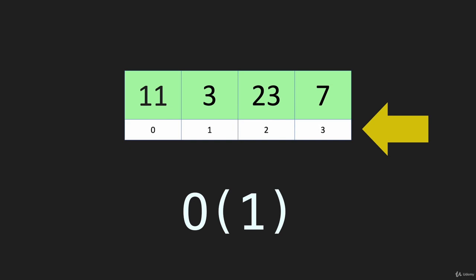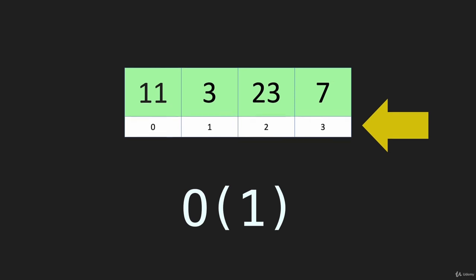But those indexes are also a disadvantage for arrays if you're adding something to the beginning, as we just saw, because you're going to have to reindex everything. So the big thing that you have to look at when you're looking at a data structure is, what are you using this for? If you need to access things by index, arrays are a great data structure. But if you're going to be adding and removing a lot of items from the beginning, maybe not the best data structure for you, and maybe you should look at a different data structure if that is your use case. But either way, you're making your decision based on Big O.